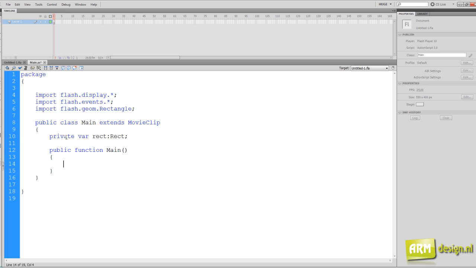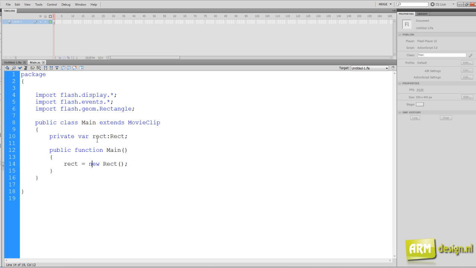Alright, so let's completely define this rect variable. We say rect is equal to new Rect, open and close parentheses, and Flash correction is kind of annoying sometimes. Alright, so our rect is ready to be used.